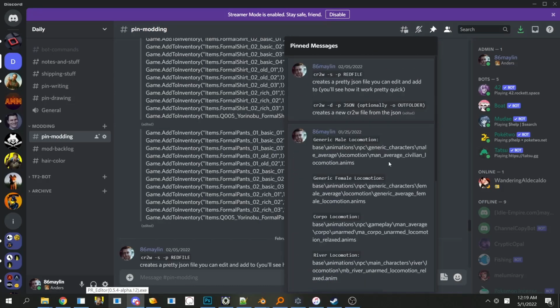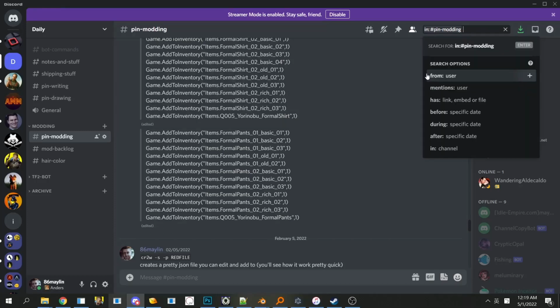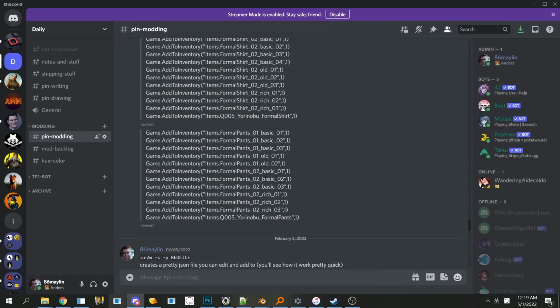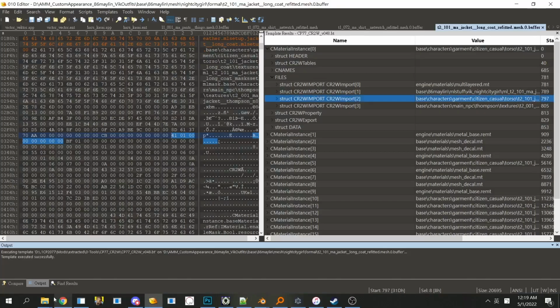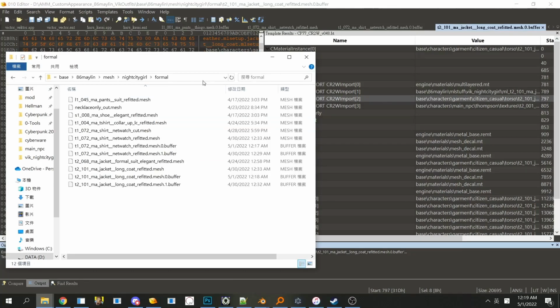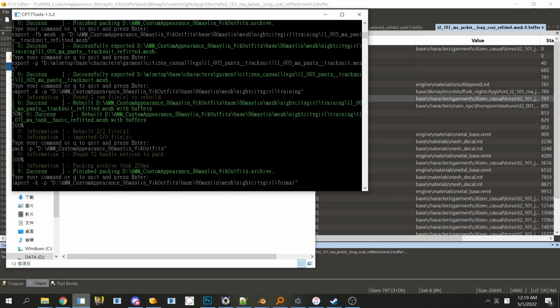Do I have it here? Yes, I do, like commands and stuff here. Rebuild, do I have it? Yeah, it's here. Rebuild bt keep. Oh, it's a long path, but that's old stuff. For the new one, it's rather simple. Let me show you. Copy the path, and it's import k path and your path. Enter.